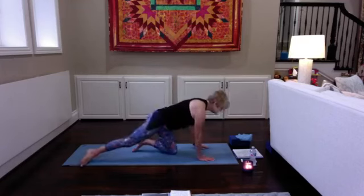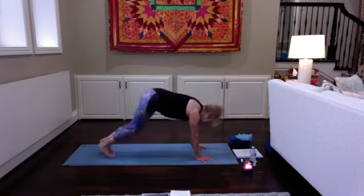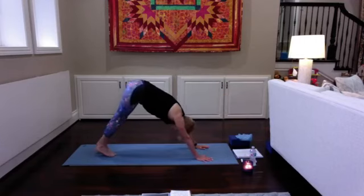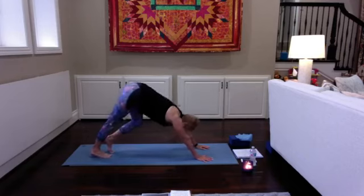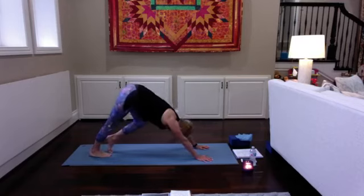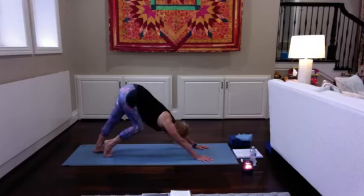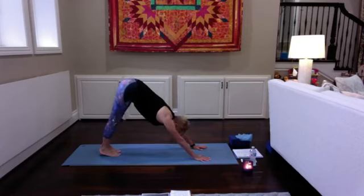Release the hands down. Downward facing dog, Adho Mukha Svanasana. Press back. Take a moment to walk the dog. Let's move around in the pose. It may have been a few days since you've done yoga, so get some movement. And then find a bit of stillness in your downward facing dog.